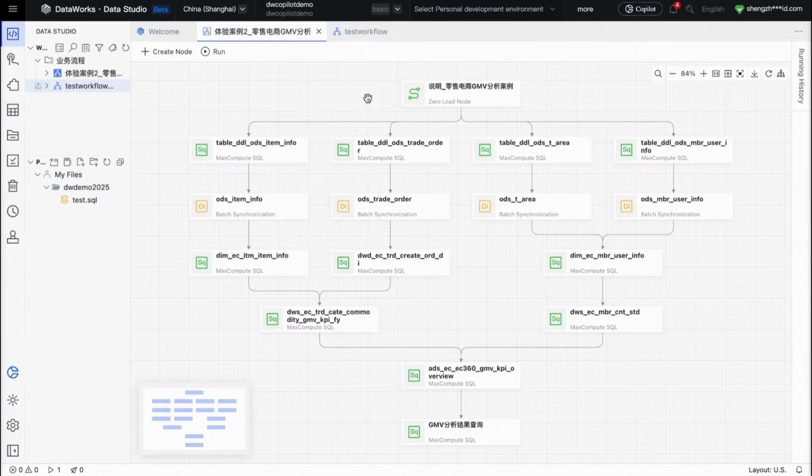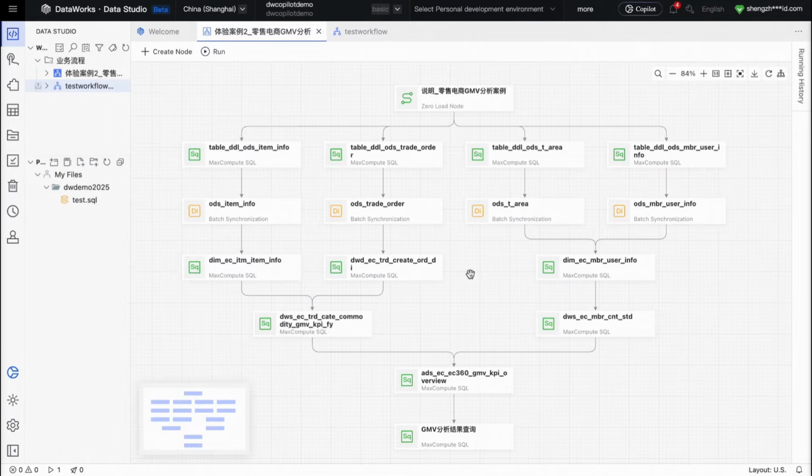So here, as we can see, for their source data, they have four tables, namely items information, their trade orders information, the information specifically related to areas, and their users information.